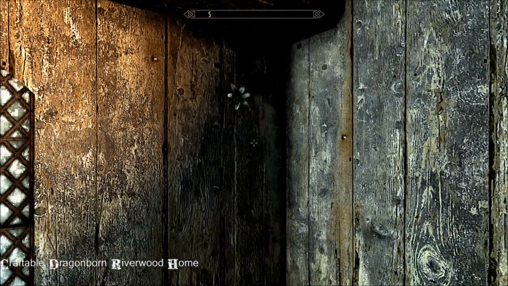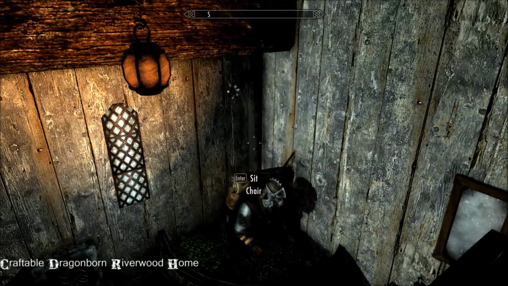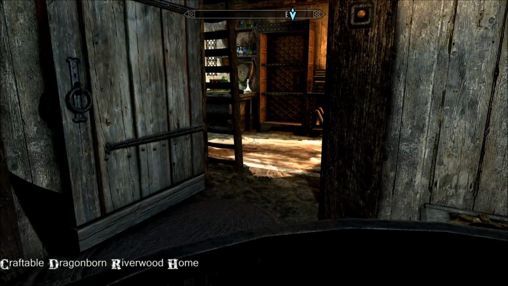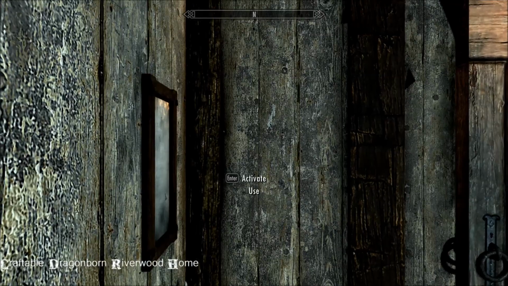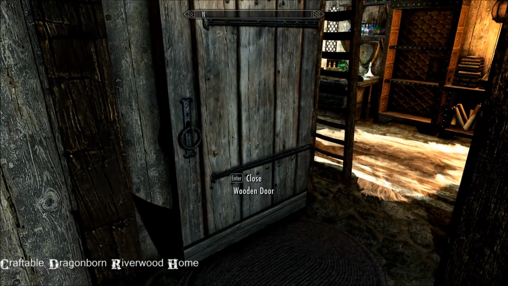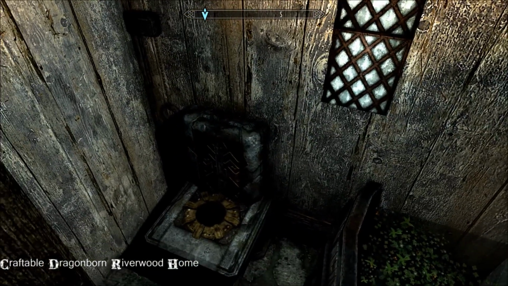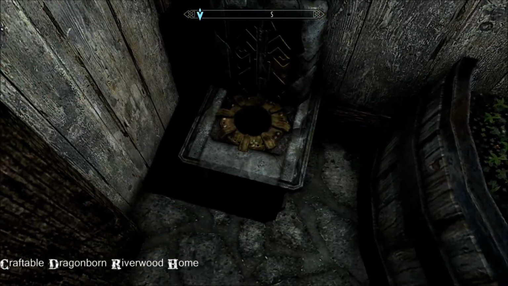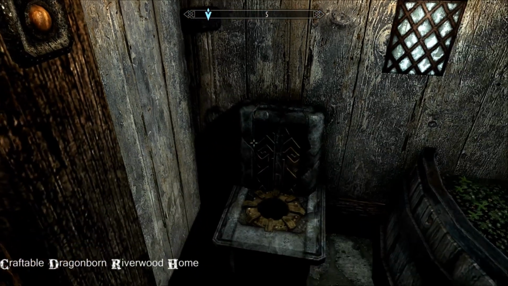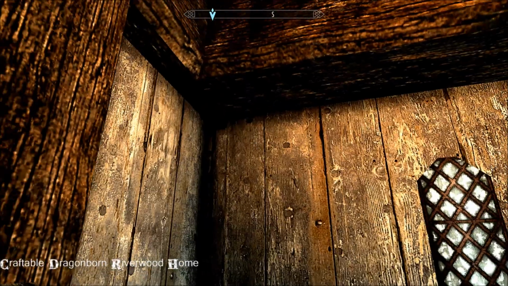So, a little shower and a bath. Smallest bath in the world. That is so cute. And a loo. Oh, yep. Yeah. Check it out. Nice.